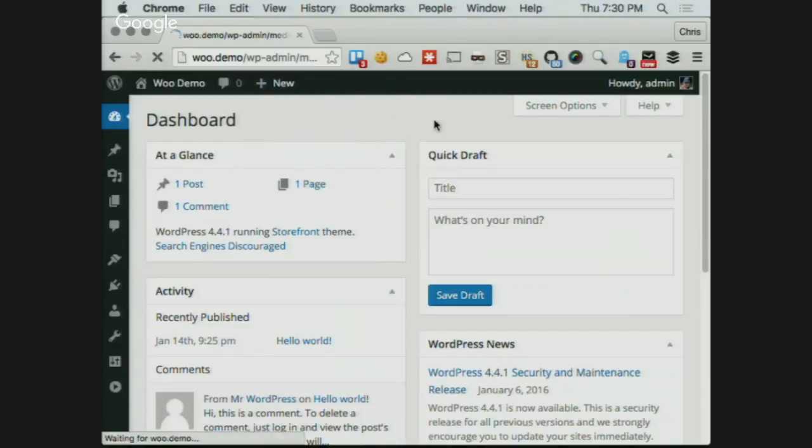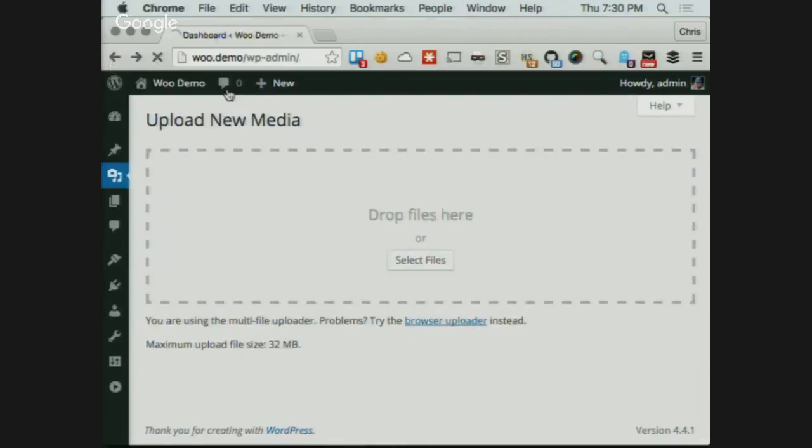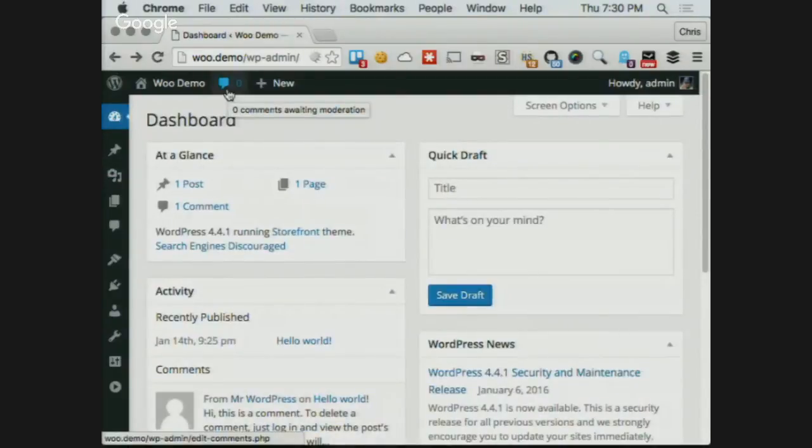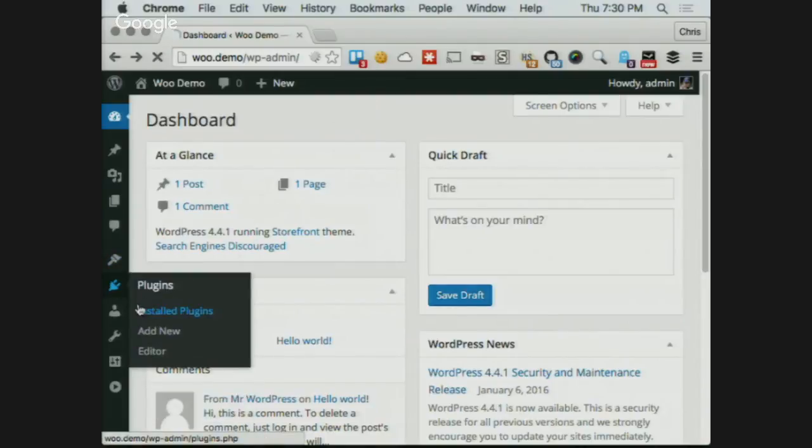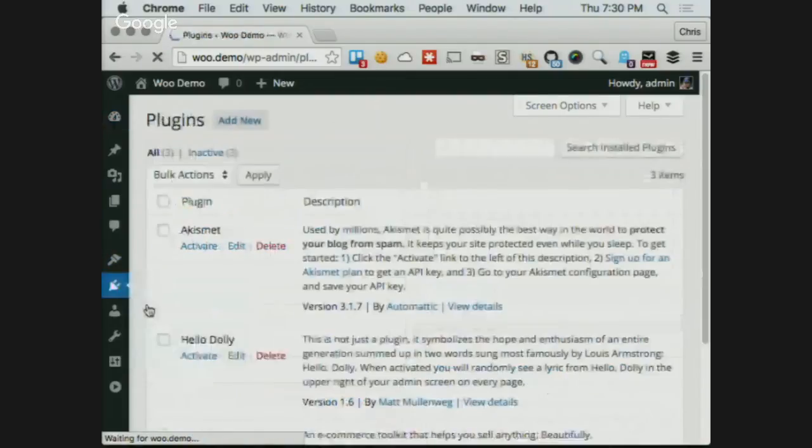And so that's EDD. Let's go to Woo really quick. I'm trying to leave as much time for questions because e-commerce always brings up tons of questions, so I want to do that too. So WooCommerce is not activated. Let's activate WooCommerce. Has anyone used WooCommerce recently from a brand new fresh start?